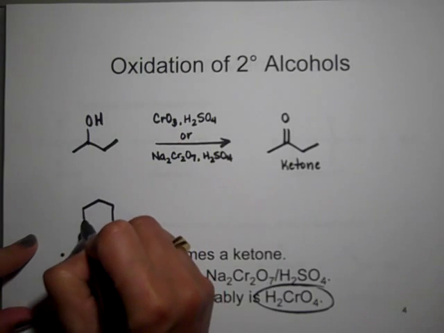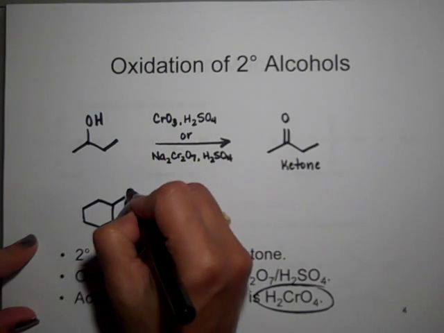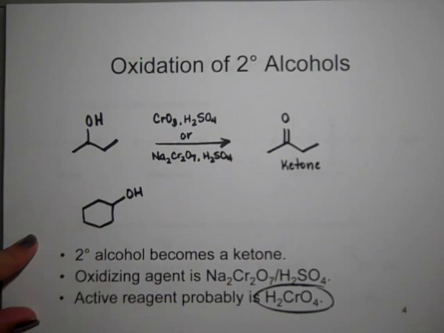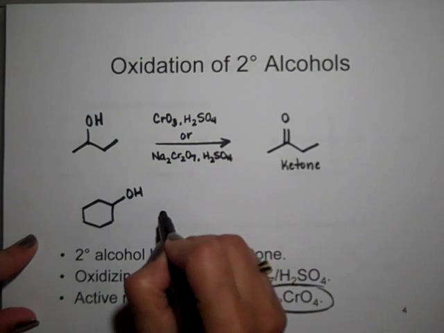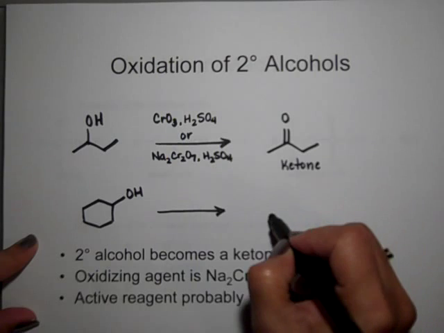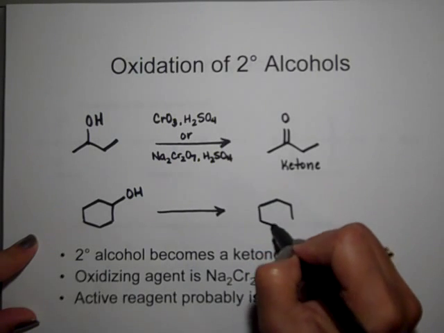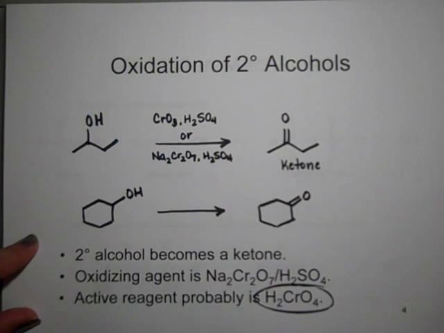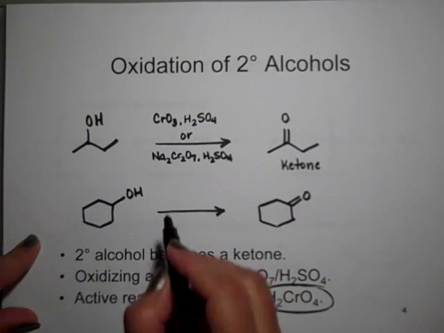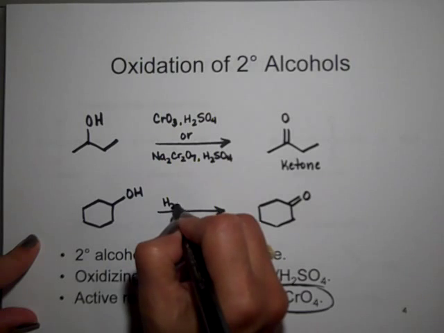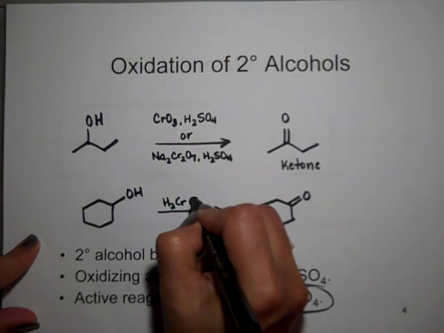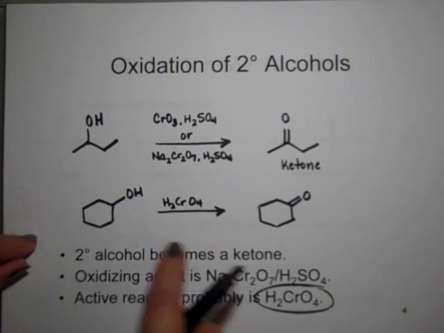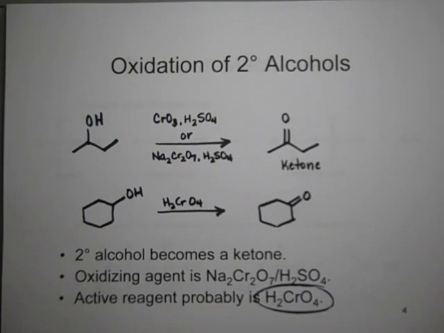Again, classify your alcohol first. So you have a secondary alcohol. There's only 1 hydrogen attached to it, so you can only do 1 oxidation, and that will be your ketone, and you will stop there. If you wanted to do it with chromic acid, you can do the reaction that way as well.